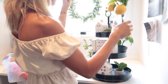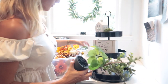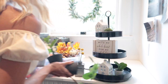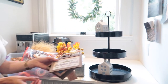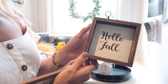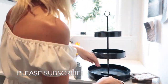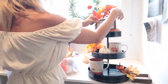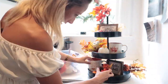Onto my tiered tray. I love doing this next to our coffee machine — it's really fun to kind of brighten up the space and I like to put little messages on here that kind of bring up our morning. I got these at Hobby Lobby and I love them. They are so cute — the 'Hello Fall' and the little pumpkin patch sign. It actually comes in a really large size but I got this little one and it's so cute. I really love how this tray turned out.